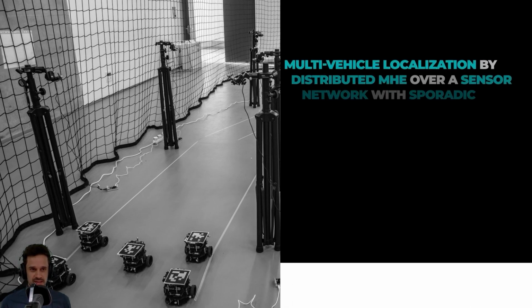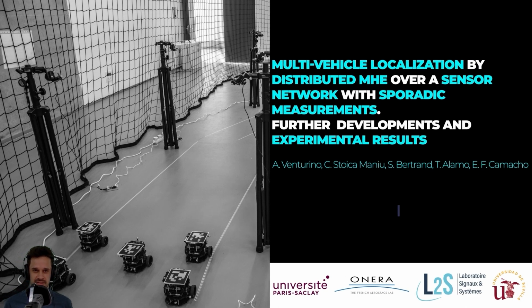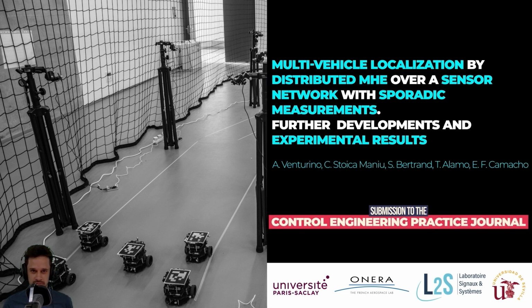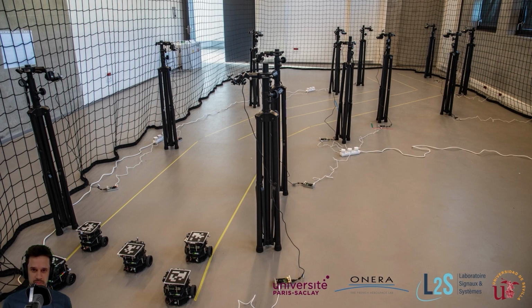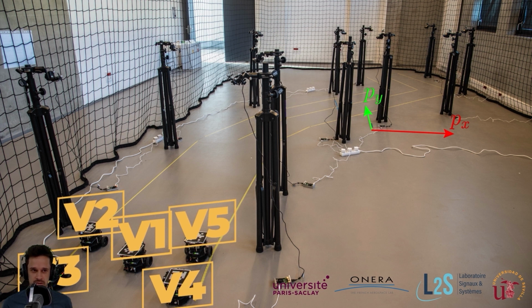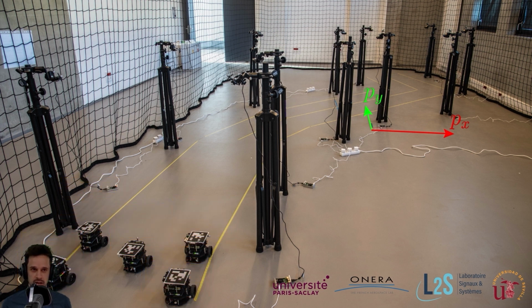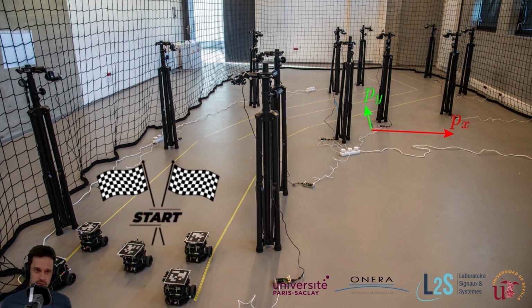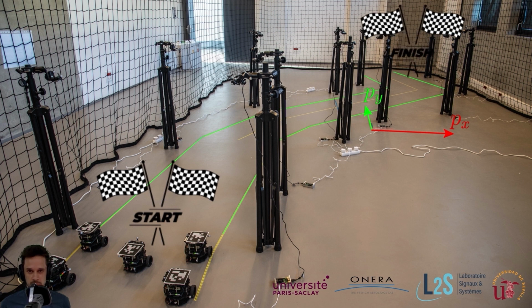In this video, we present a new Distributed Moving Horizon Estimator designed to track a multi-vehicle system. The system under observation is composed of 5 vehicles controlled in a distributed fashion by a consensus formation controller. Vehicle 1 in the center is the leader. From the start point and driving within the road, they head towards the finish point.